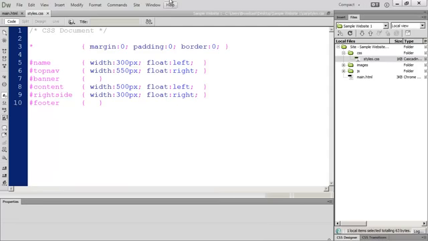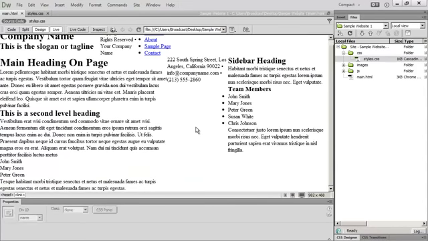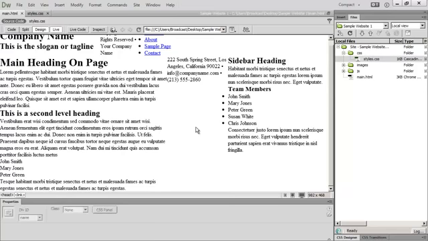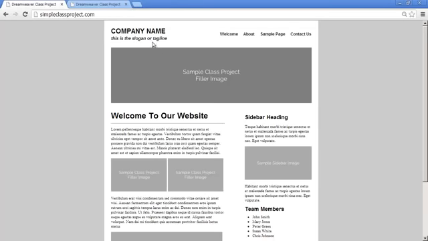So now let's go ahead and take a look and see the way our main.html is looking. And there we go. And that actually looks exactly the way we want it to look, or the way it should look right now. Because there's another very important element that you're going to put in, and that is going to be clearing.